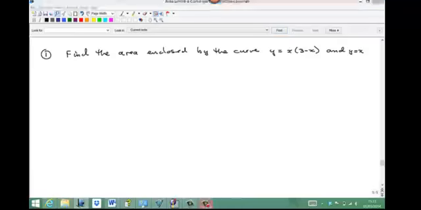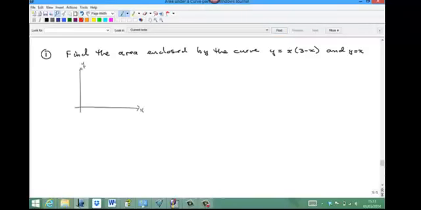First of all, we sketch. The curve crosses the x-axis at the origin and x equals 3 and has a maximum value, and so it looks like that, the shape of a quadratic, and the line y equals x, a straight line through the origin, gradient 1. And so we need to find the point P here, so that we can find the x coordinate, so that we can calculate the area under the curve and subtract the area of the triangle.